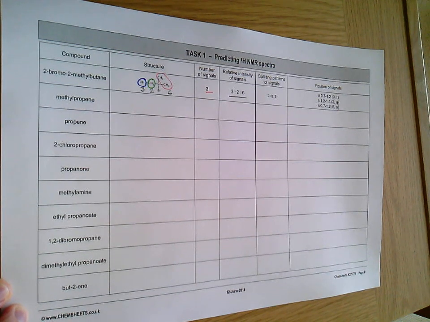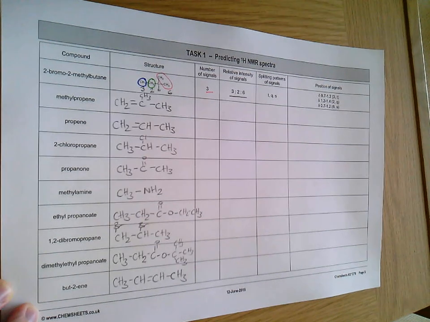So if you haven't had a go at some of the others, or that wasn't quite clear, then pause here and have a go at some more of the examples. I'm going to pause, I'm going to draw out my structures, and then I'll start explaining them and we'll look at the different environments. Okay, so I'll be back in just a moment with all those structures drawn out. So as if by magic, here they all are.